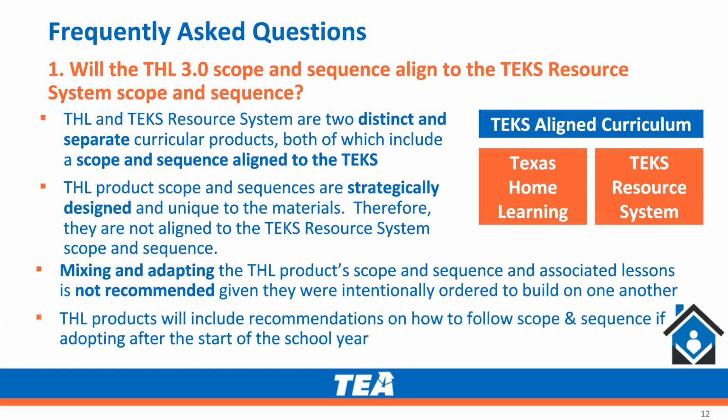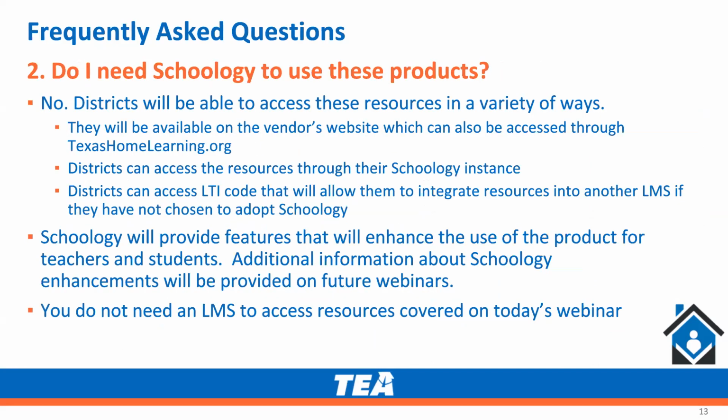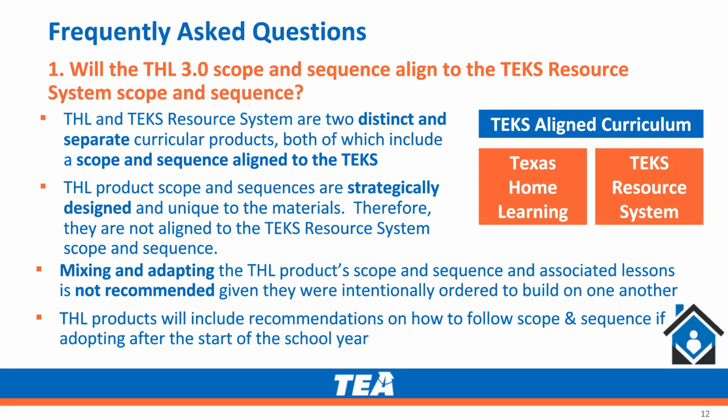With the Odell product, the scope and sequence is strategically designed so that lessons build on each other. And so it is not recommended that you mix and adapt the THL product scope and sequence if you choose to implement the THL product in a particular grade or subject. It is recommended that you follow the scope and sequence with fidelity. For this particular point, we do know that a lot of districts are using the TEKS Resource System, and so we do plan to provide guidance around, if a district is interested in adopting THL, how they can think about transitioning with being able to do continuous learning, if they are transitioning after potentially the first 6 weeks, second 6 weeks, third 6 weeks, etc.